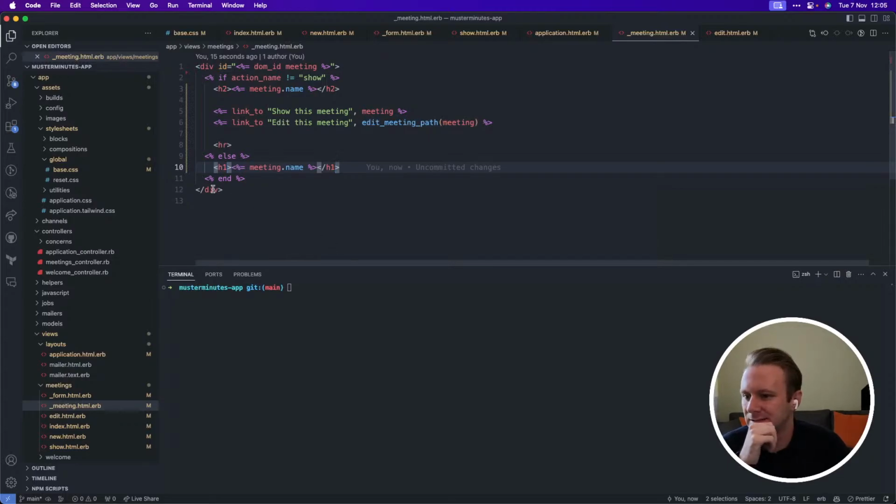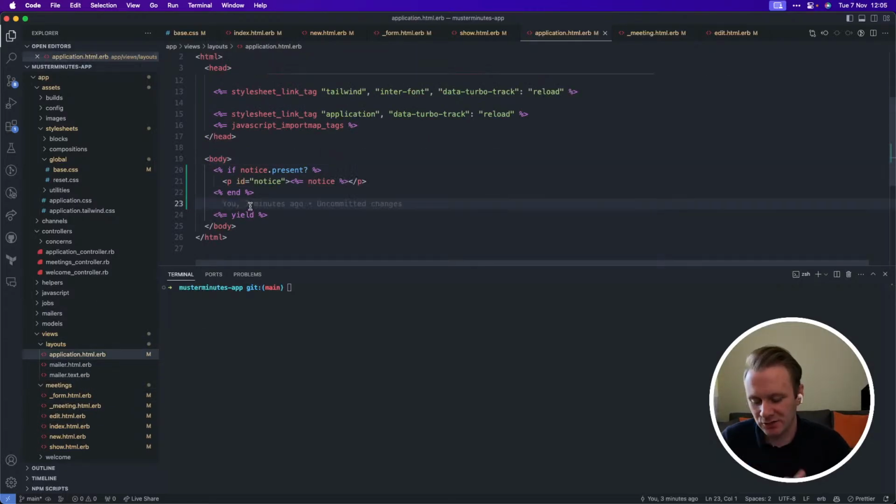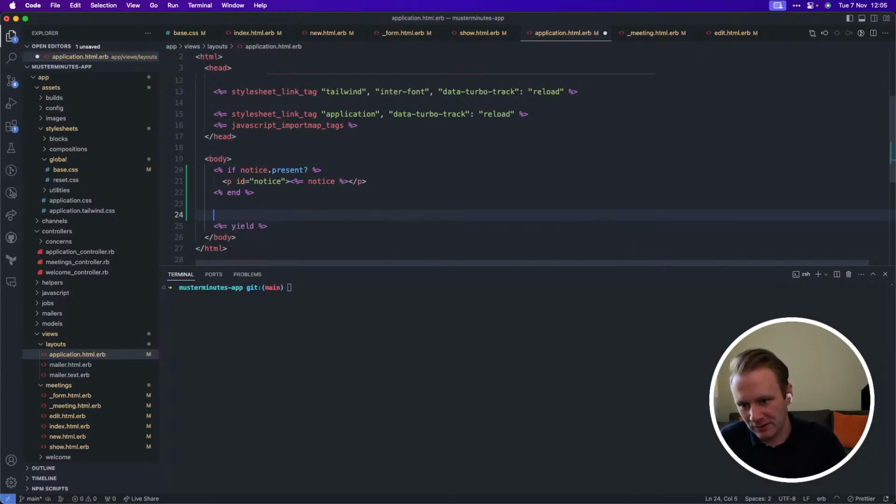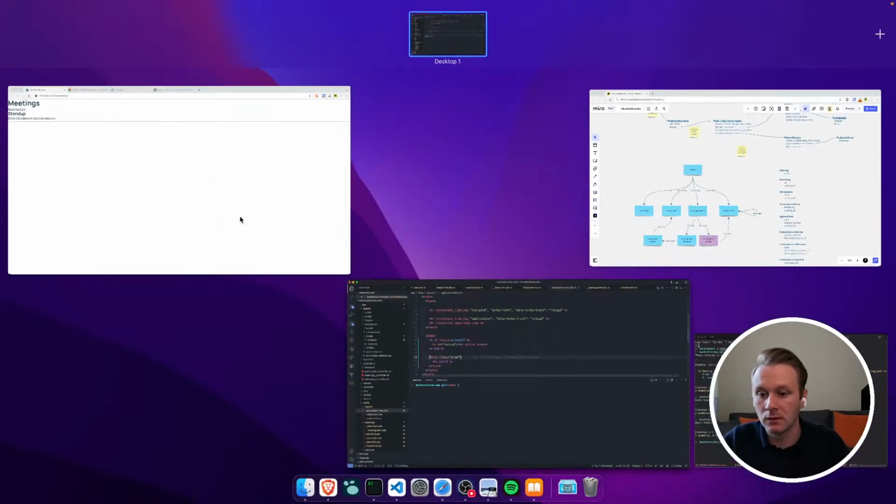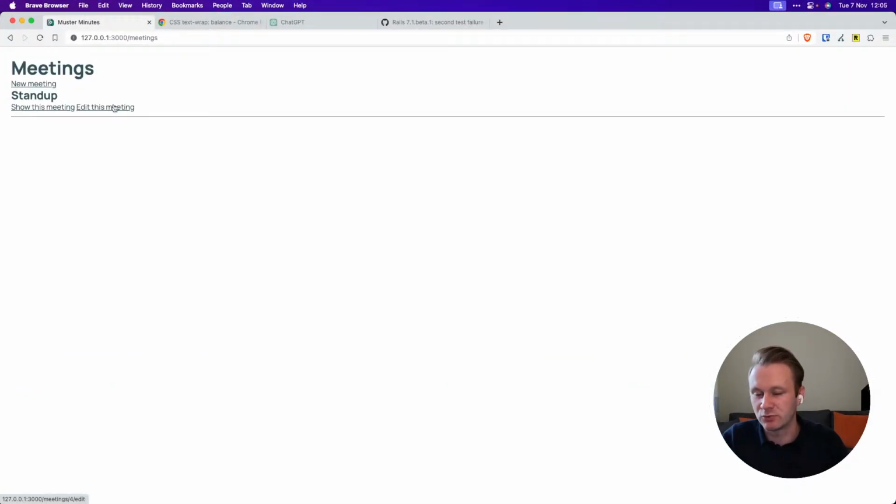What next? I think our application really should put the stuff that's in the yield in some sort of main tag, and there I can have some sort of padding medium, and that just brings stuff in.